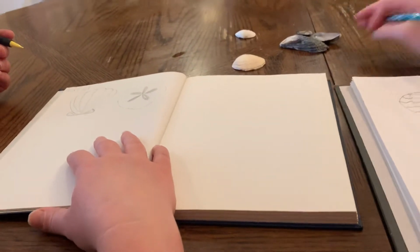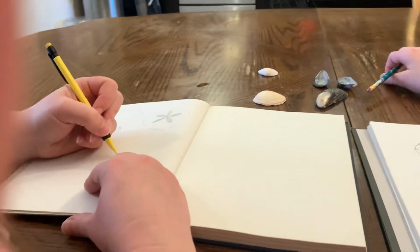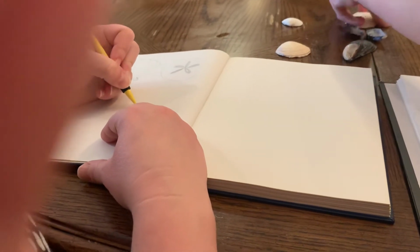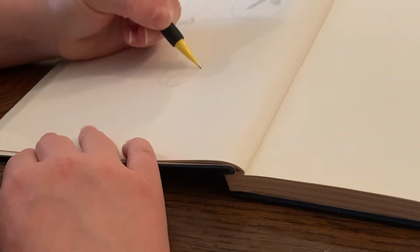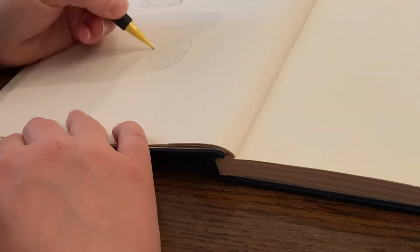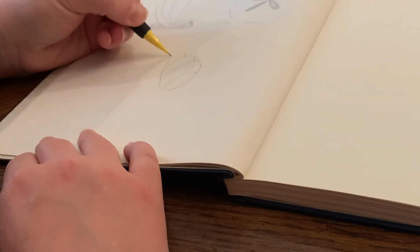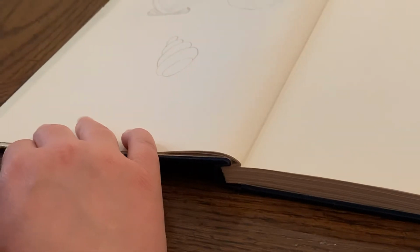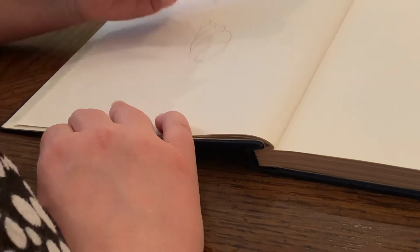Looking good. All right, we've got one more seashell that we'll do today. Have you ever seen those shells that hermit crabs live in? That's kind of cool. First thing I'm going to do is create an oval. That's where my hermit crab's going to crawl inside. Sound good? Then I'm going to add a loop here that bubbles over and comes back, and I'm going to build on that by stacking them on top. They're getting a little smaller each time you come up. Got the little tiny bump on the end of it. And then if you want, you can add an outside edge.